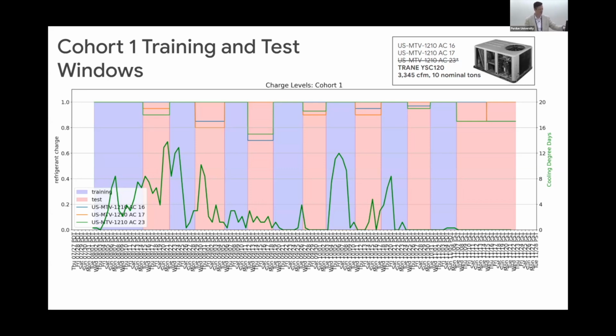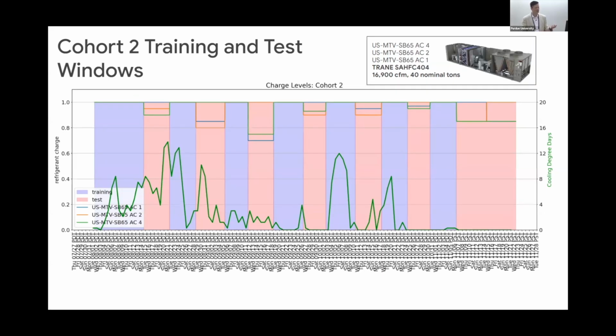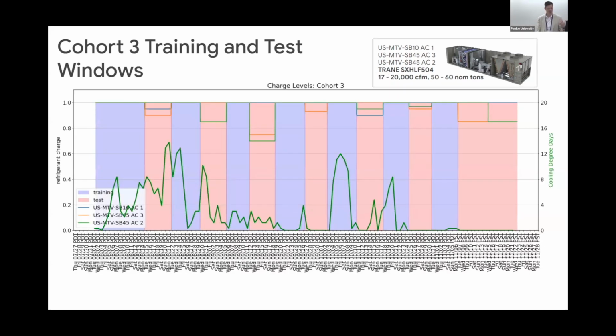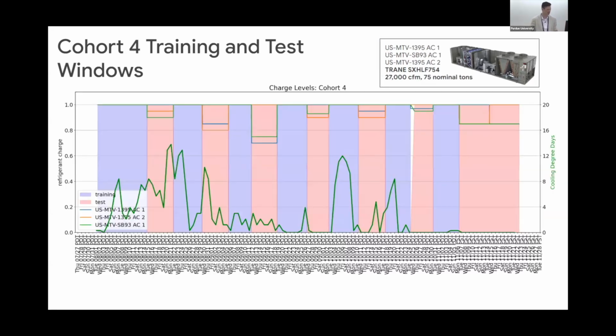So the most important phase when we collected was when we had a significant cooling degree day. So the very first 2 phases of tests is where we collected most of the useful information. These are the trial setups for these 3 different cohorts. Now we had 40 tons, and then we had 50 to 60 tons. All of them were trained devices. And then up to 75-ton devices, and as I said, the trials were set up in this way.